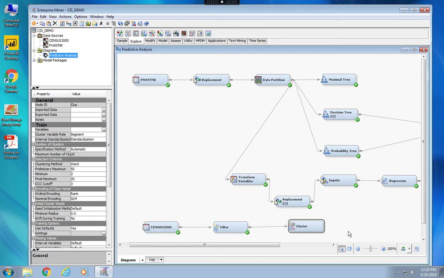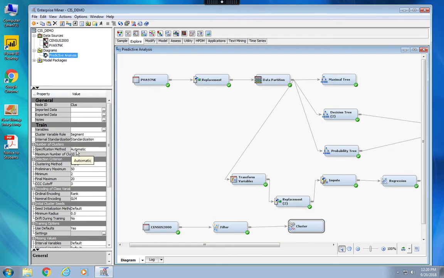All right, then make sure that if you look at the train heading, the internal standardization method is by default selected as standardization. So to account for differences in scale among inputs, we should standardize all our inputs before we run clustering analysis.